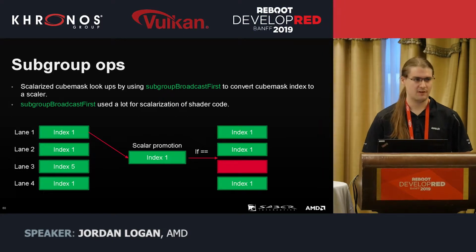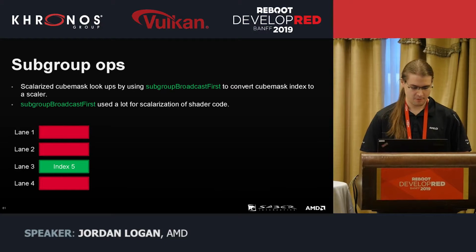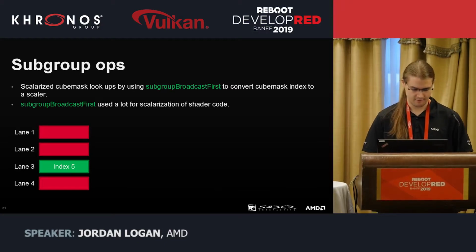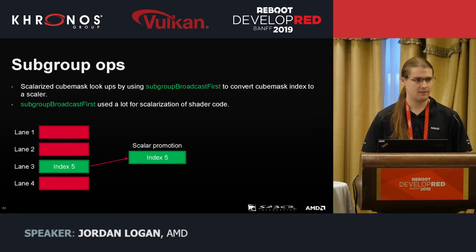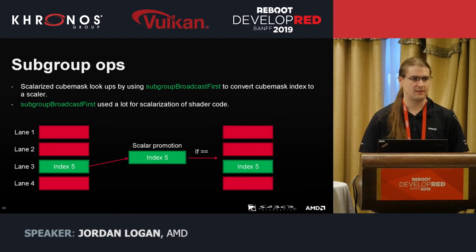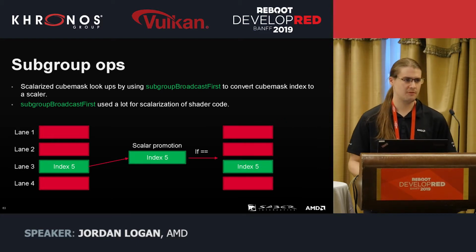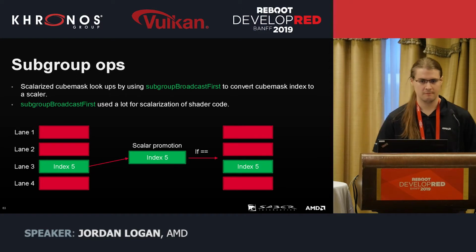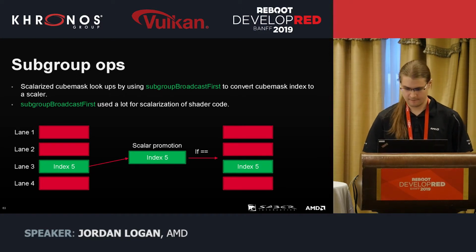From this, the compiler could figure out that everything in that if statement could be scalarized, and was able to reduce the VGPR pressure. Then in the next loop, we would disable everything that had the value in that if statement, and continue doing this to promote another scalar, until we're out of indexes. With these 2 optimizations, we were able to reduce the VGPR pressure in the lighting and get a very large performance boost with no visual difference.